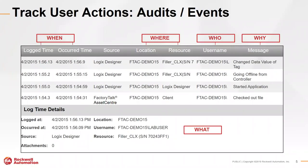Yeah, the remote desktop's usually going to be a little bit easier because of the fact that if you're remoting desktop, you're already in the system. So you would want it, like if you do a jump box to get into Studio 5000, you would want the AssetCentre client installed on that so that no matter who jumps into it, whoever goes into the remote desktop box now is being tracked as part of the system. So that's some stuff that we do as part of like the IDMZ and a couple of the other security pieces that we play into. Does this make sense?